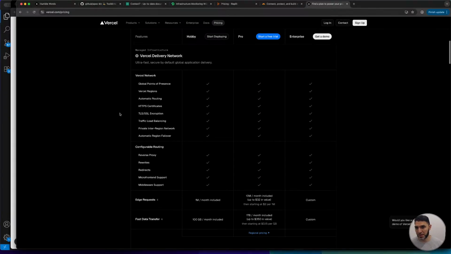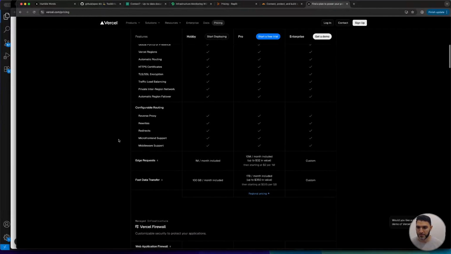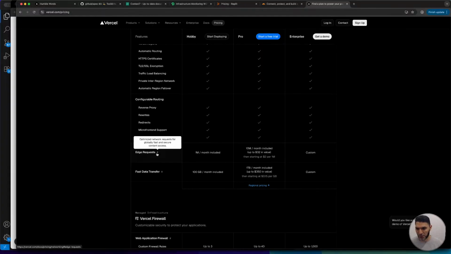It provides you with basically all of the features except for utilization limits, right? So you do get quite a lot of requests. You can have up to 1 million requests to your different pages and UI elements and functionalities per month, completely for free. You are limited to 100 gigabytes of data transfer per month.